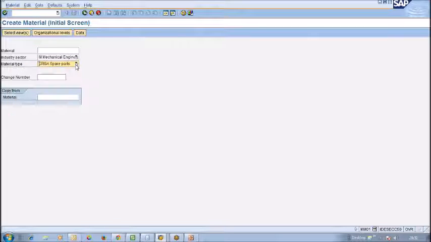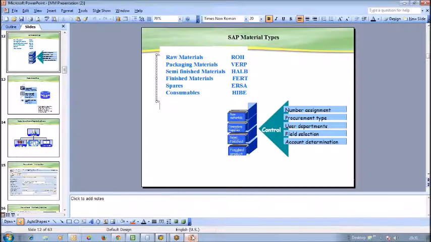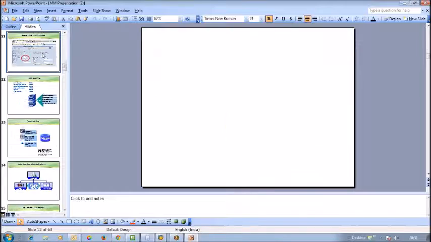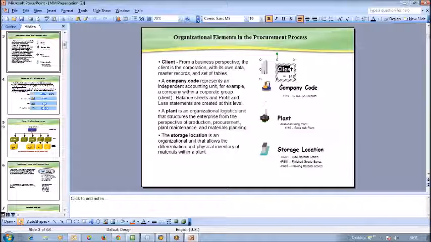Here I'll take an example of an item. It will ask me this whenever I go to create a material. As I told you that day, this is our structure. This is our client.